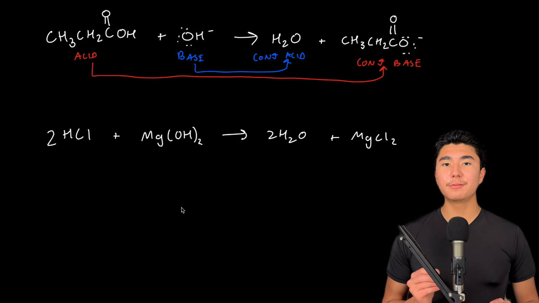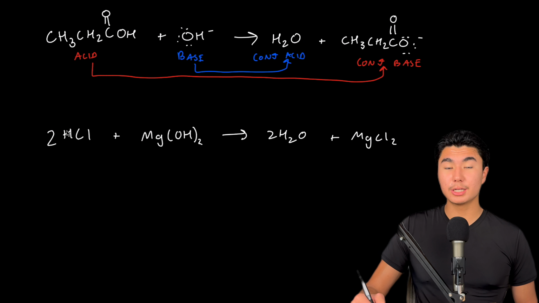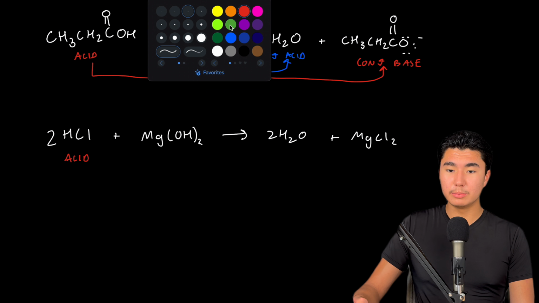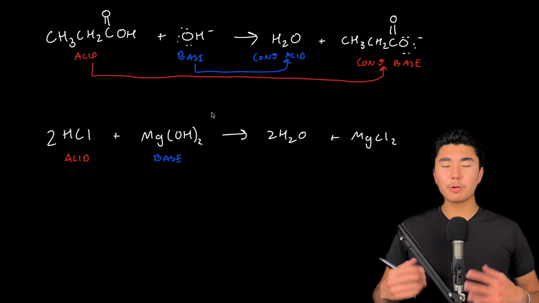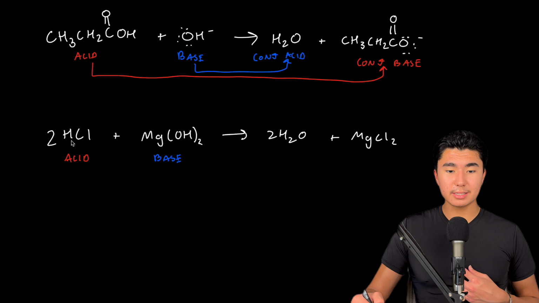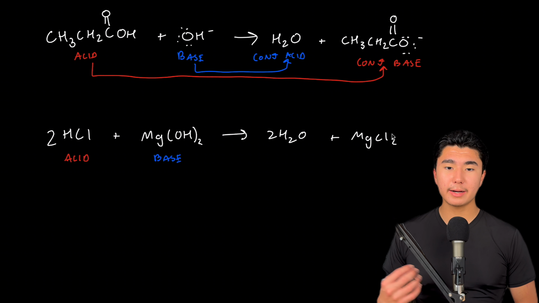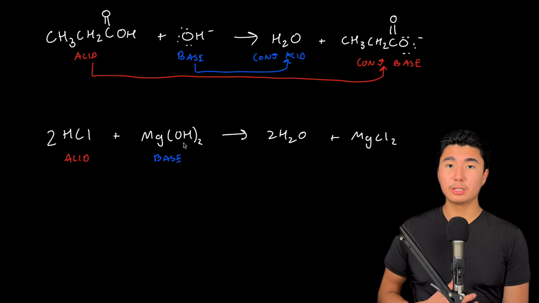Now automatically, if you know your strong acids and even strong bases, over here our HCl is our strong acid. So this is just going to be an acid, and since this is an acid, we're going to have our MgOH as our base over here. Another reasoning that this is an acid is because we go from HCl to just chlorine by itself, so it lost that hydrogen, while over here with that magnesium, we're losing that hydroxide.